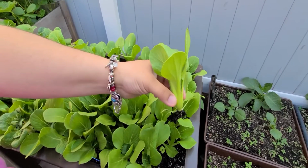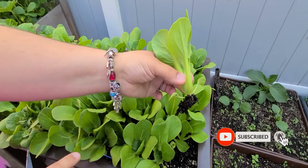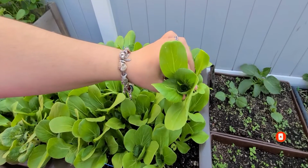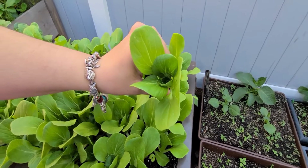And then from here we're just gonna put it in a planter that I have sitting over there. We take it into the sink and just rinse off the soil, and it's ready to cook, eat, or preserve, whatever it is that my sister's gonna wanna do with this.